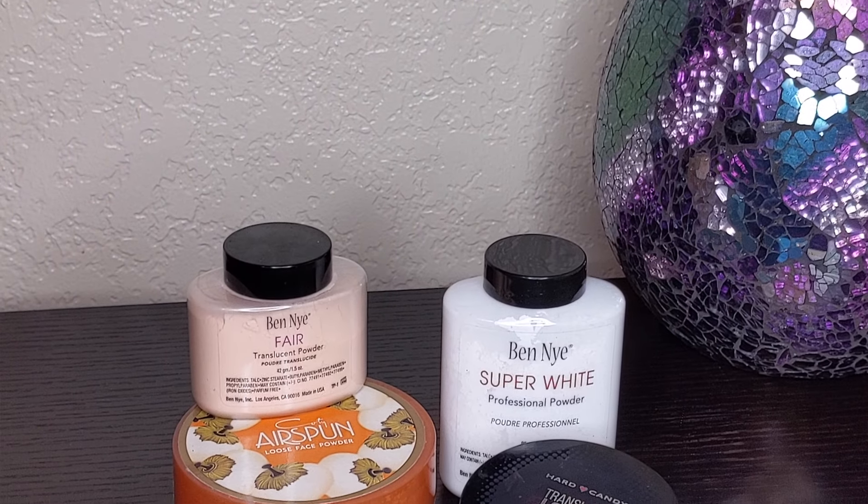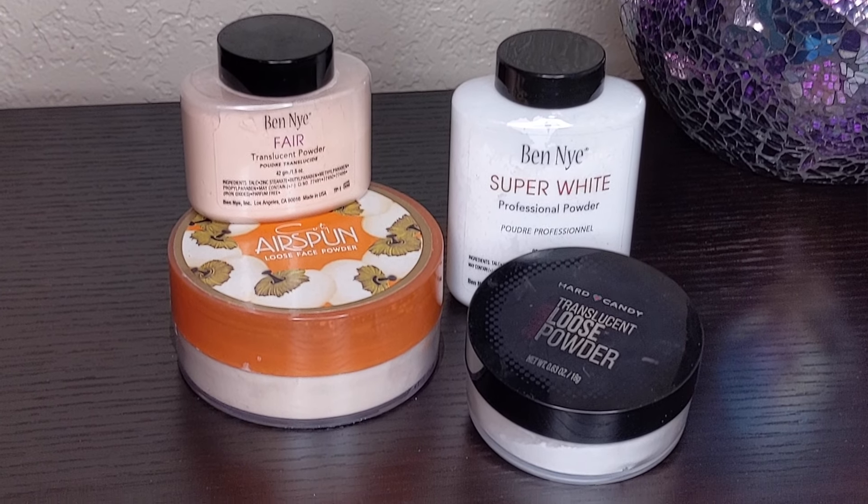You'll notice that in a lot of my videos when I'm doing painting on my body, I do start with a base of foundation and set it with powder. I do that because it gives the makeup something to adhere to, and when I'm trying to set it quickly, it's able to absorb into the powder. It's a personal preference, but it goes on better and stays on better — especially when using shadows and blending them onto skin, because they don't mix with the oils. I use Ben Nye banana powder and their super white powder as well.